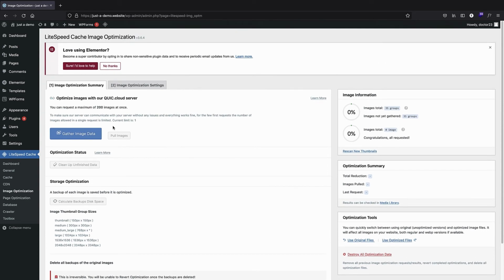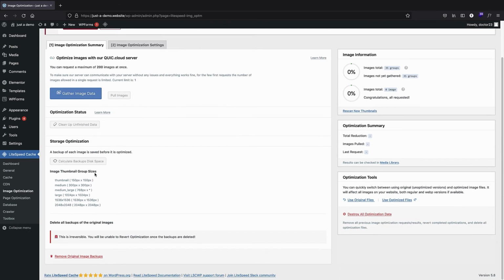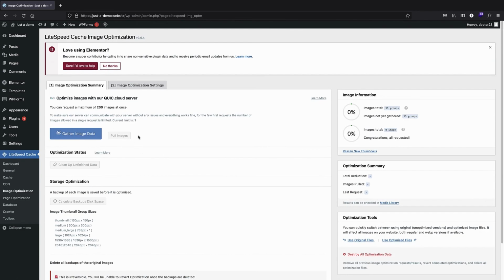And all of the image optimization is done in the server, in the QUIC server, and you have a free option here. So you can buy the QUIC premium services, but they also offer a free service, and you just have to get the domain key if you want to use this image optimization. You can use any other plugin if you wish to, but you should not use this setting in combination with another plugin, because they will interfere with each other and it can cause problems.